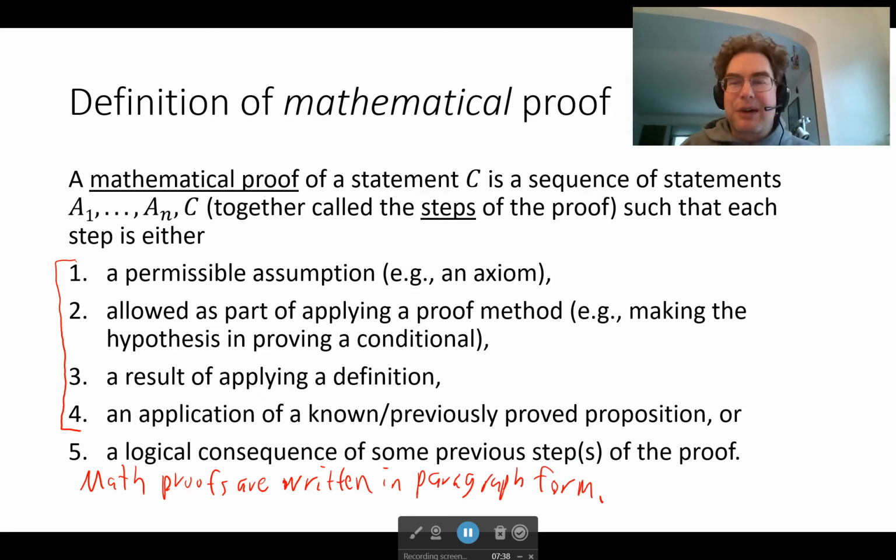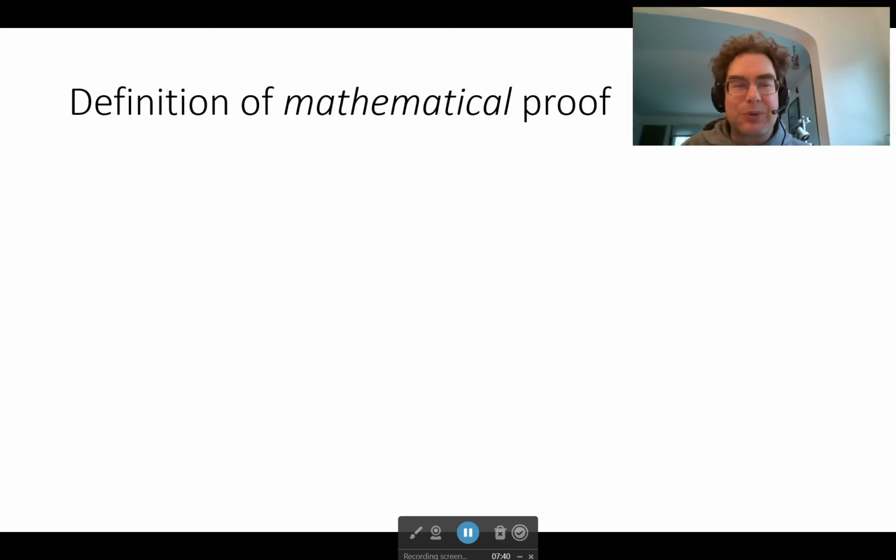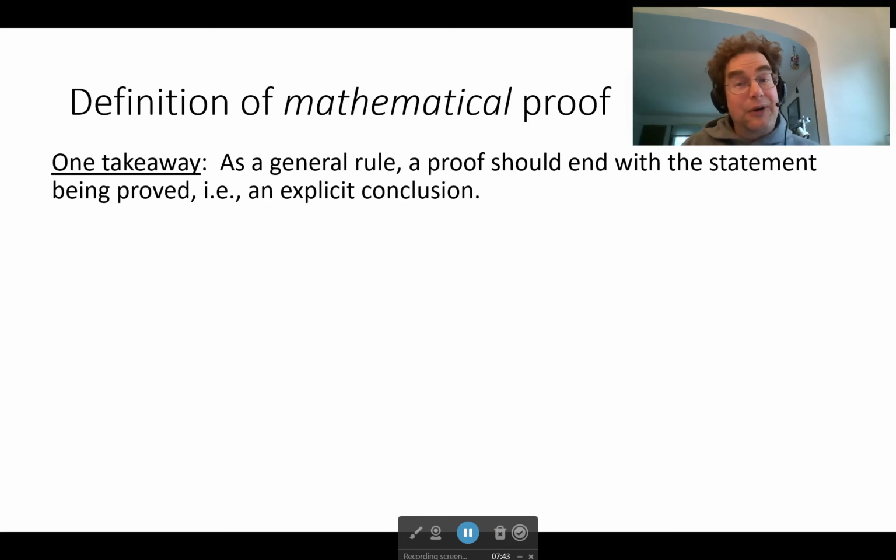Okay. So let's look at some upshots of this definition of mathematical proof. You'll notice that when we're writing proofs, hopefully you've noticed as I've been doing it, and perhaps you've noticed some comments that I've put on yours as well, you want to have a strong conclusion to a proof, an explicit conclusion that says, hey, we really have proved what we were trying to prove. And that, again, is a direct parallel of something in the world of logic proofs where you know that the last step in a logic proof is always the conclusion of the argument that you're trying to show is valid.